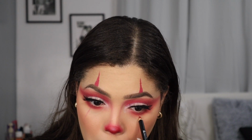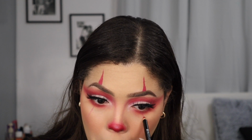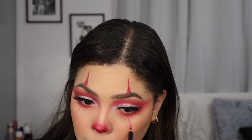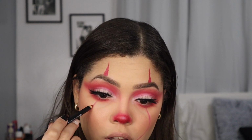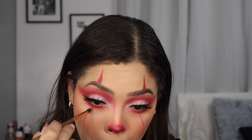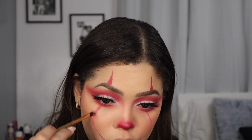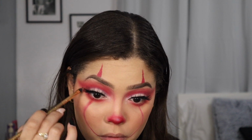Just as I did the triangles on top, I'm gonna start tracing with the same lip pencil these two lines that connect to your mouth. I don't know what they're called, but you know, they're clownish. And yeah, I'm putting this on and I'm trying to kind of connect it with the top. A way to know where to place the lines is right in the middle of your eyes, and I am gonna start applying the same eyeshadows that I was placing on my eyes on this line as well, and just blend it out and make it really, really messy.